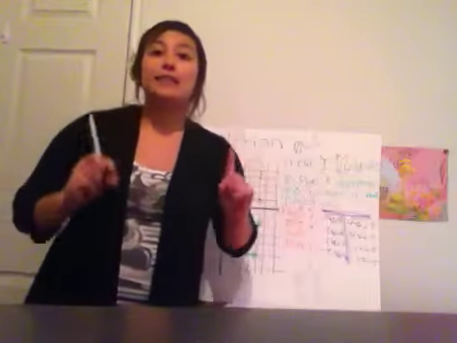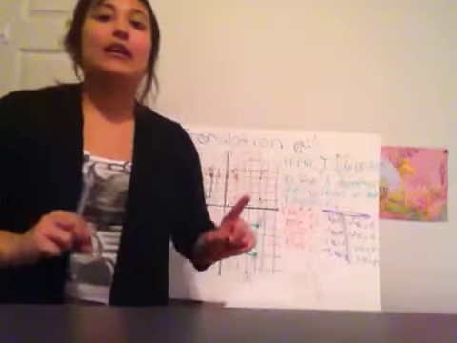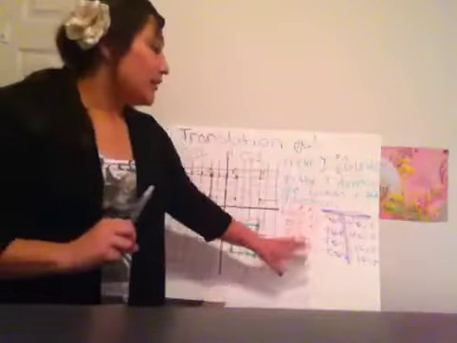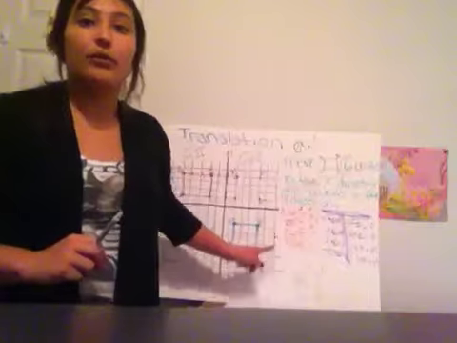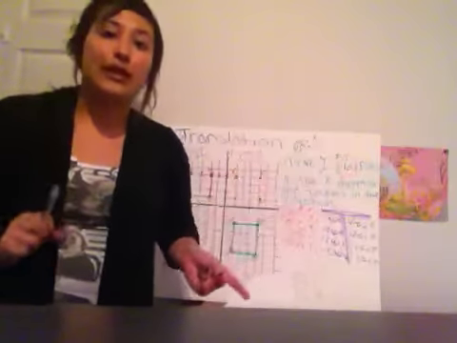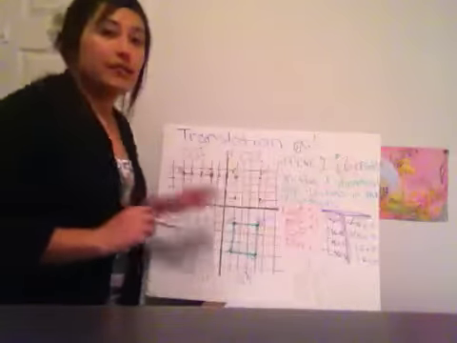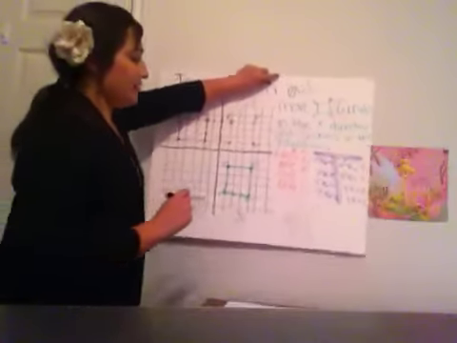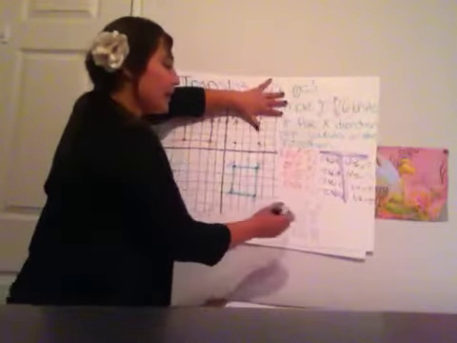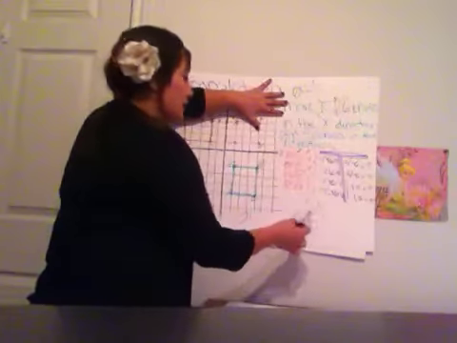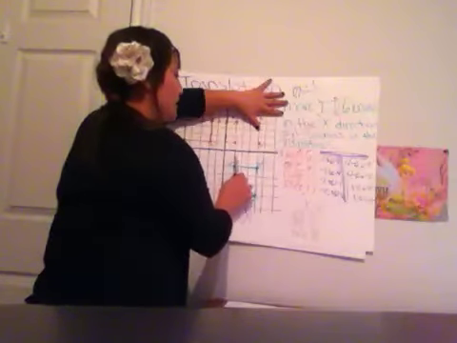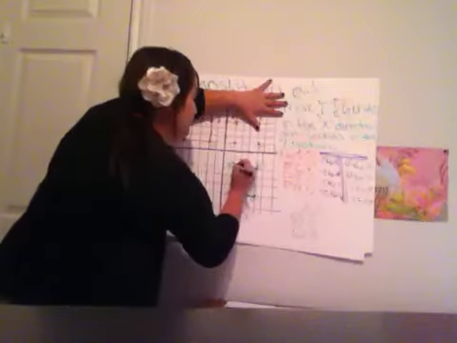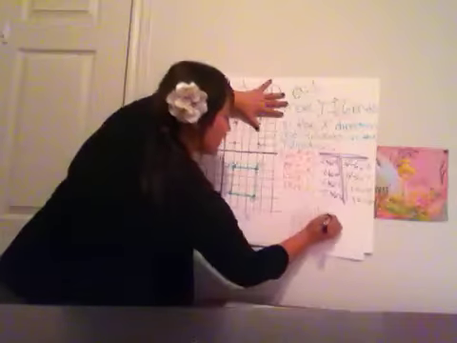Our last step that we need to do, class, is check them out. If these points don't match up to where these points are, we did our arithmetic incorrectly. Let's check if they're right. Let me go ahead and pick this up. I'm going to have to fold it. For A, we have 1, negative 2. Let's count. 1 to the right, 1, 2, and that one's correct.